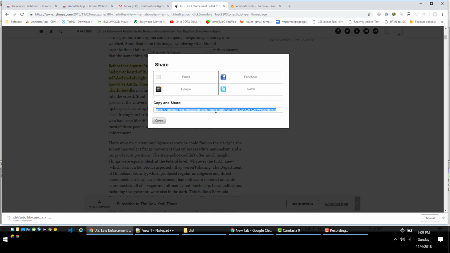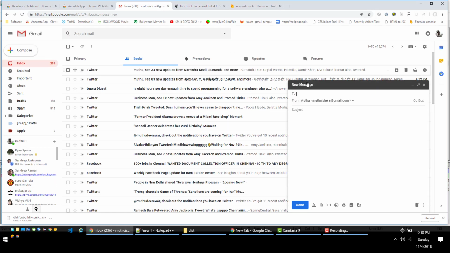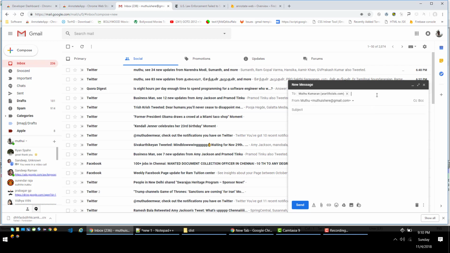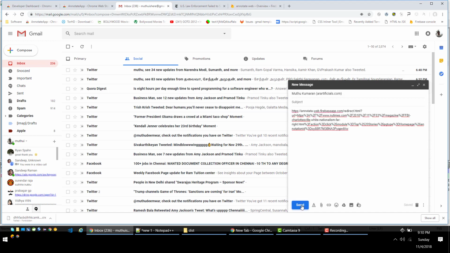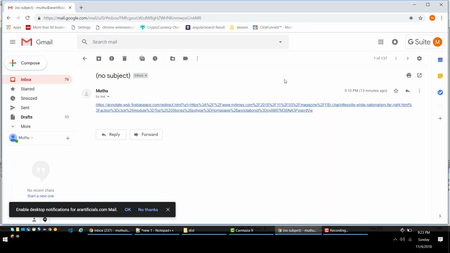So what I can do is just copy this, and then give it to anyone else who wants it. Okay, so I have copied this and closed it, and then I am sending it to one more tester, who is obviously myself. I am sharing the link. Okay, so now I got the mail, if you see here. It has been received from my other email ID to my G Suite email ID.